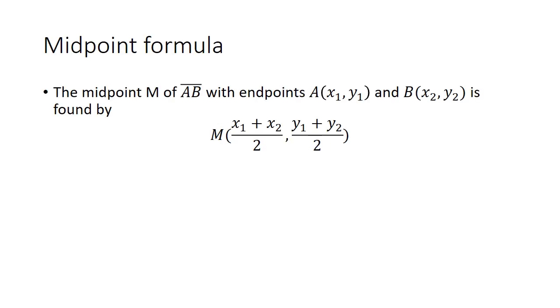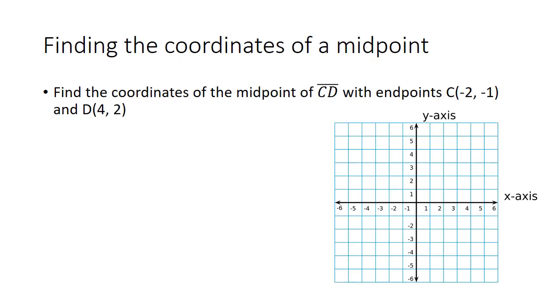So the midpoint formula, and this is for use in a coordinate plane, is going to be, if you have a segment AB and M is the midpoint, and the endpoints, we're going to give them the designation: A is x1, y1, and B is x2, y2. Then the midpoint is going to be taking your two x coordinates and taking the average of them. So you would add them and divide by 2, and then also with your y, and that will give you M. So let's try it.